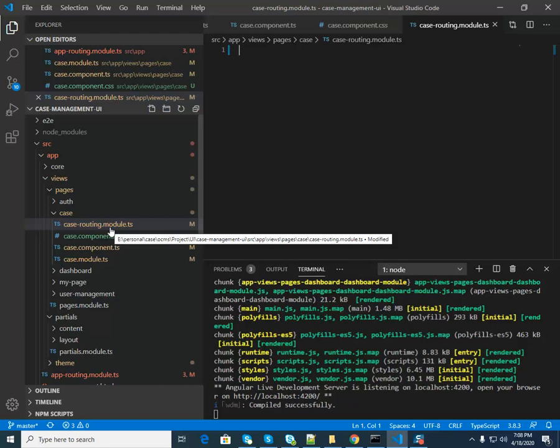Within this module we declare the routing information.